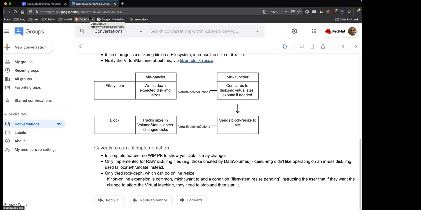Oh, interesting. So for offline resize, is libguestfs always the thing that's being used? Well, you could use that. We don't have any kind of integrations for it. But without automatic processes, you could expand your PVC and then manually construct a pod that has libguestfs in it and have it do some things. I believe that would be possible. Yeah, okay. You can just use virt-resize to do that. You don't have a task in a Tekton pipeline to do the resize, but that's of course possible to add.